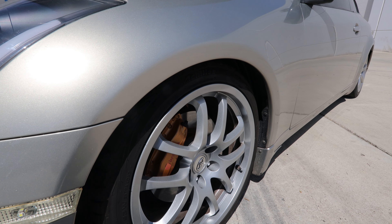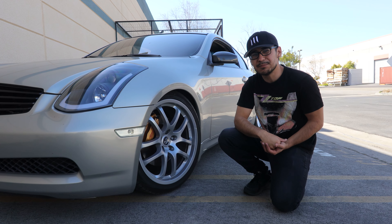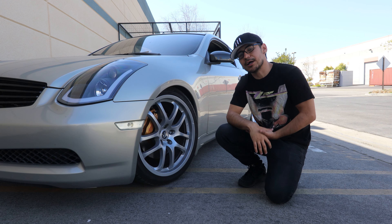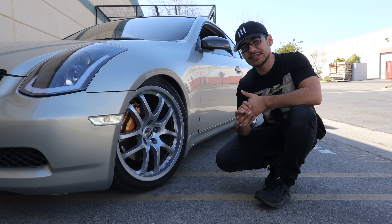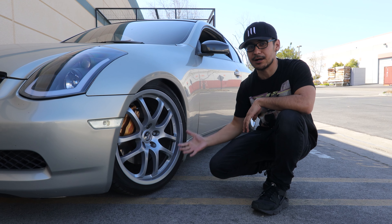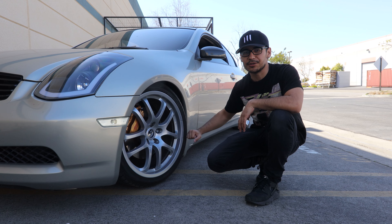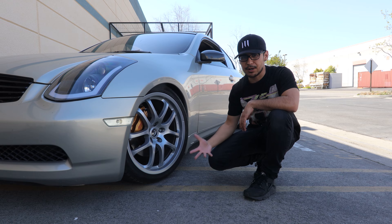These are the true rear coilovers, meaning the back ones are actual true rear coilovers. A lot of people don't like them because they start knocking, but I haven't had any knocks in over a year. Whether you're on track or doing day-to-day driving, the damper control helps make it more comfortable on the street and stiffer on track. For a thousand dollars I definitely recommend these — it's a reputable brand with no major complaints.